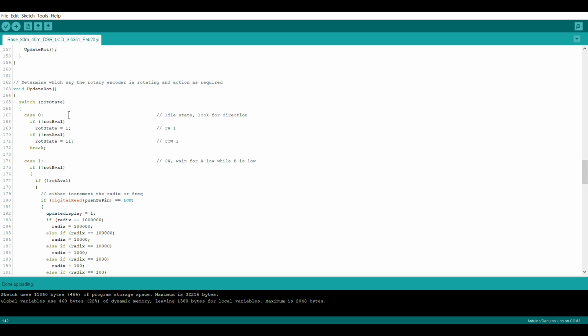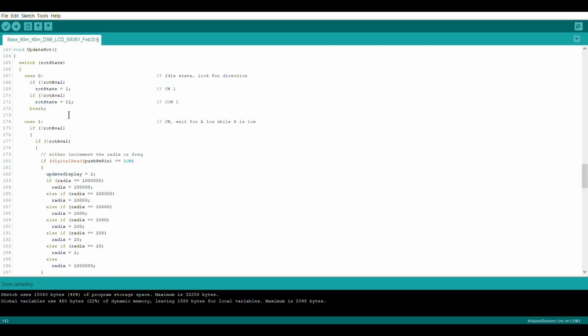Here it is here. Now this is the one that I inherited, so I am not going to attempt to describe exactly what's going on here. I will say, if you go onto the internet and look up how a rotary encoder works, you will see all sorts of timing diagrams that go to great lengths describing what's actually happening in terms of one pin being high and one pin low, and then one pin going the other way around, etc.